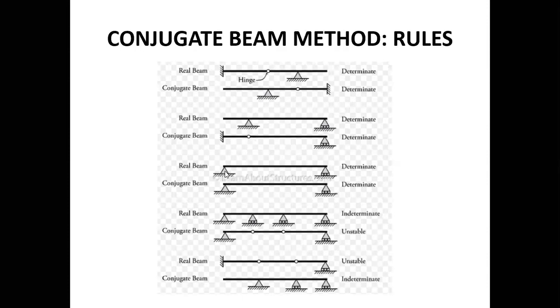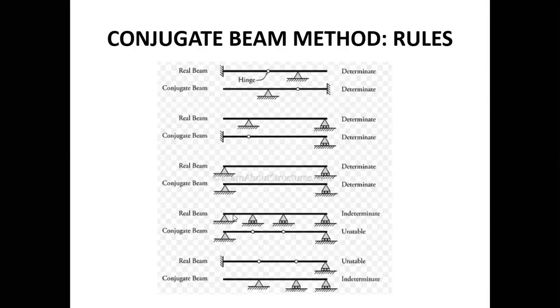Here, this is a hinge support at the corner, and this is the intermediate support. Remember, an intermediate support always lies between the beam, and this one is at the end. So if there is a hinge support, it will remain a hinge support. Roller, we know, will be the same roller as well.